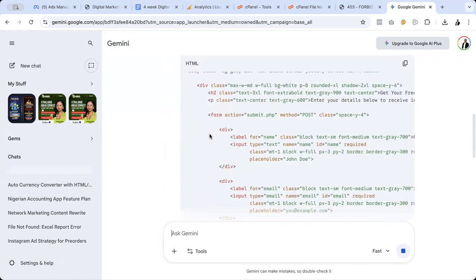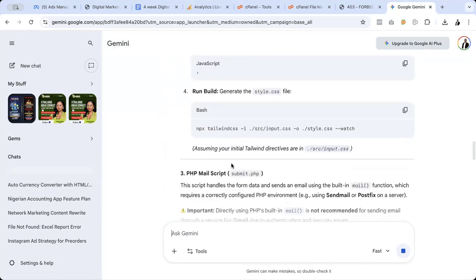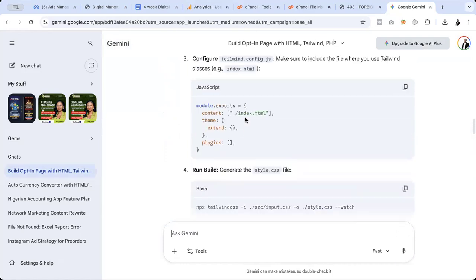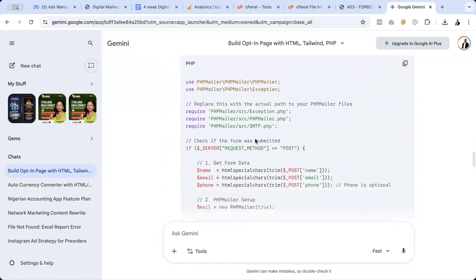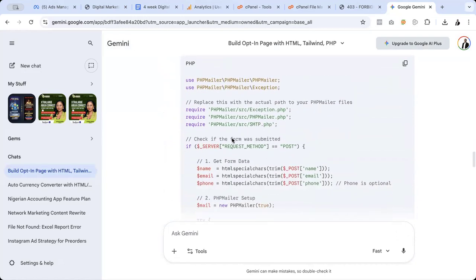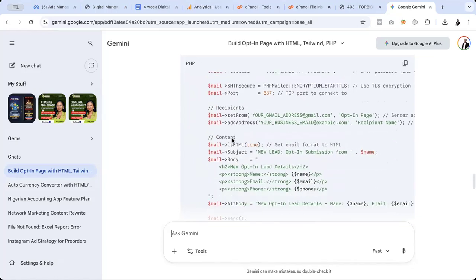So this HTML, this is JavaScript, so we need JavaScript. This is PHP mail script. Oh, I don't want to use PHP mail. Okay.